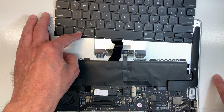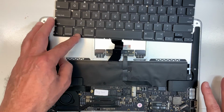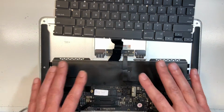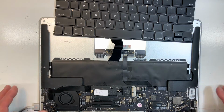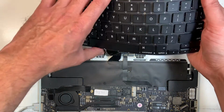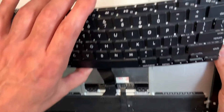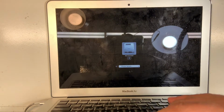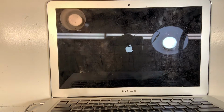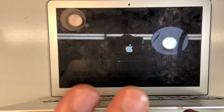Now I'm gonna make sure there is nothing around your working space that's metallic, like that could short. Now remove all your screws, put everything aside, make sure it's nice and clean. I'm gonna hold the keyboard with my hand, gently, and then I'm gonna turn it over so you can see the screen. There you go. So we're gonna go to the operating system.